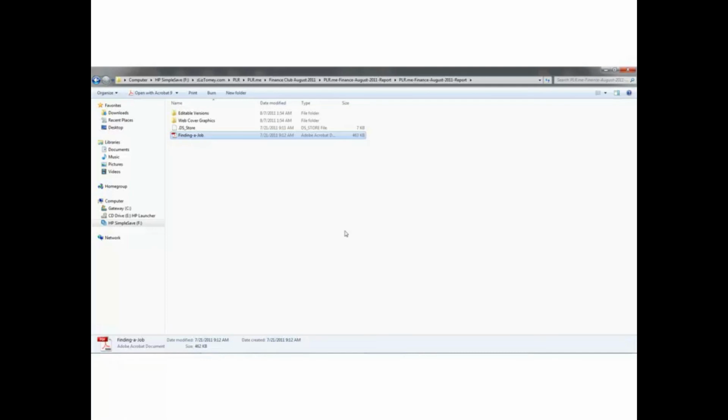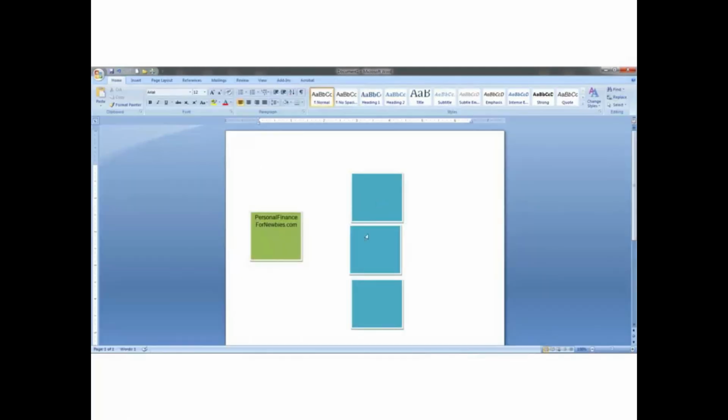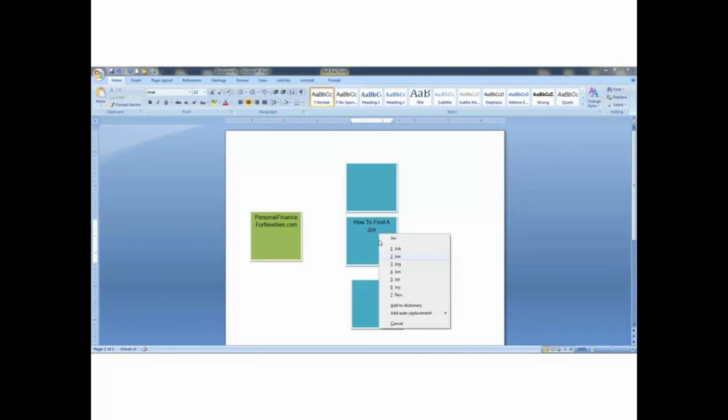This does not come with a sales letter or anything like that, so I'd have to create my own. So, I will put on here, I don't think that's going to be my first one, the first product I sell. I think that's going to be the second one here. So I already have a first one in mind. Okay, so we'll do how to find a job in a recession. Okay, so that'll be the second product there.